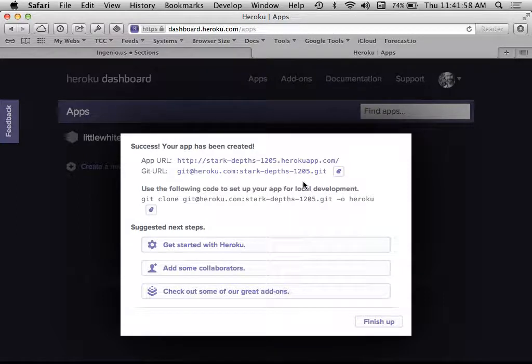Okay. The way Heroku manages uploading your site works entirely through a thing called Git, G-I-T, which we've never talked about. But it's a very, very popular source control tool, basically to help you keep track of the code for your applications as you write them.